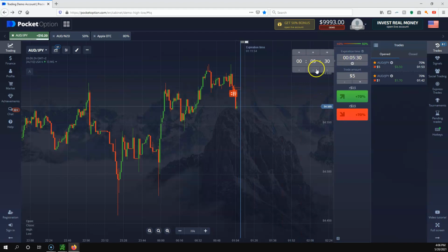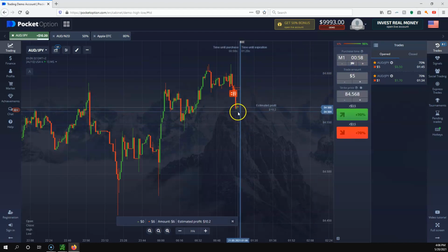So if price kept falling a little more, maybe I'll come over here and change this to maybe a minute, and do a trade for a minute. If we get down here, maybe I'll look to get long at a support level, because if I draw a fib, this is right around the 60 to 70% level, so we are still in an overall uptrend. So I hope that helps you guys. Like I said, it just opens your eyes. It's good for putting in real money, a dollar, for smaller traders who want to be a lot more active.